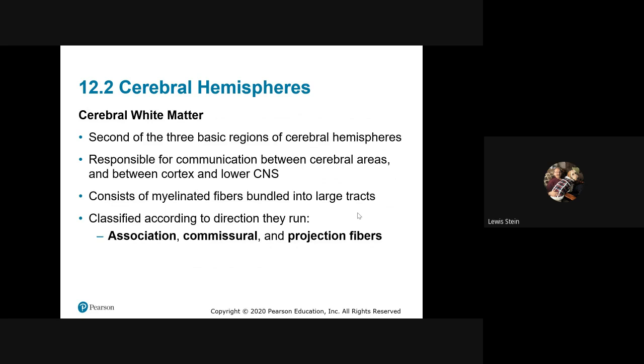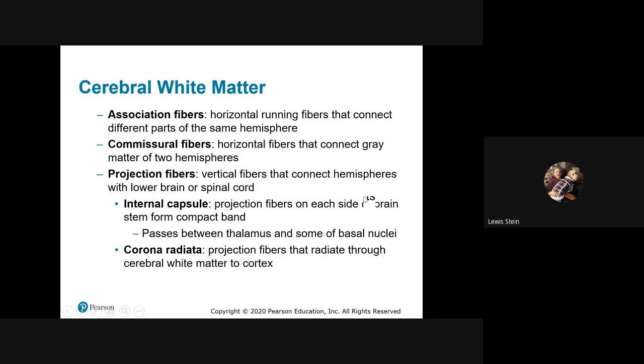And association fibers are the third. They're only on one side or the other side. So an association fiber will be either on the right or on the left, though it's on both sides, certainly, but they don't communicate with one another. They basically carry the signals from the right side forward or sometimes even backwards, but mostly forward from the sensory area to the motor area, effectively processing. So that's what they are about. So their association fibers run horizontally, that's side to side as opposed to up and down, or front to back rather.